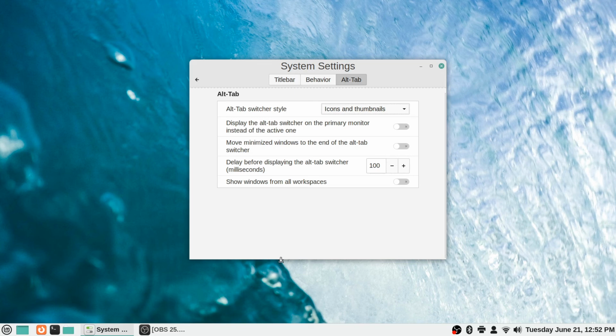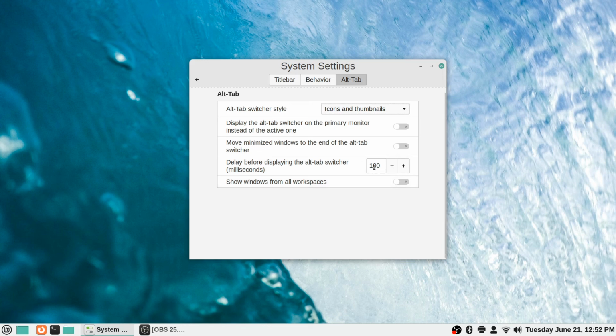Then you would maybe minimize those versus still keeping them open in the background, and you can turn this on, and those minimized ones would appear at the end of the list because they would be less prominently featured, I guess you could say. That would be maybe a way to help you organize the Alt Tab a little bit. It says the delay before displaying the Alt Tab switcher in milliseconds, and if you want to modify that to either a shorter delay or a longer one, you can with the box there.